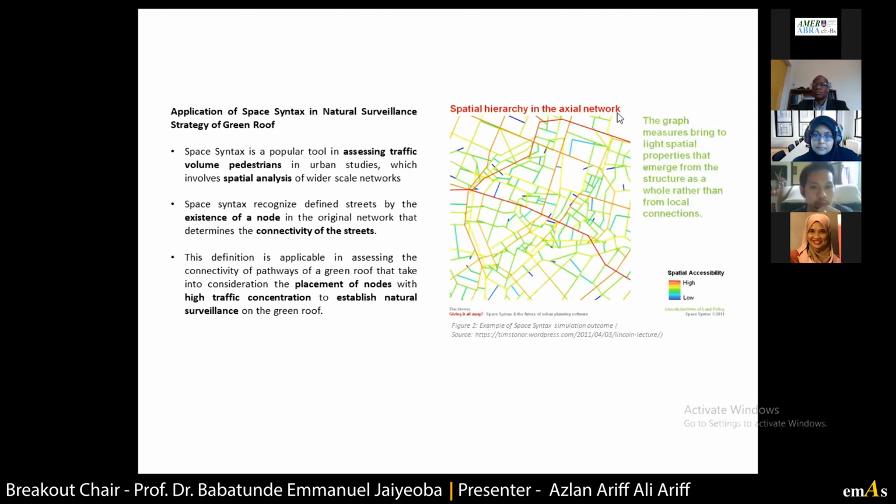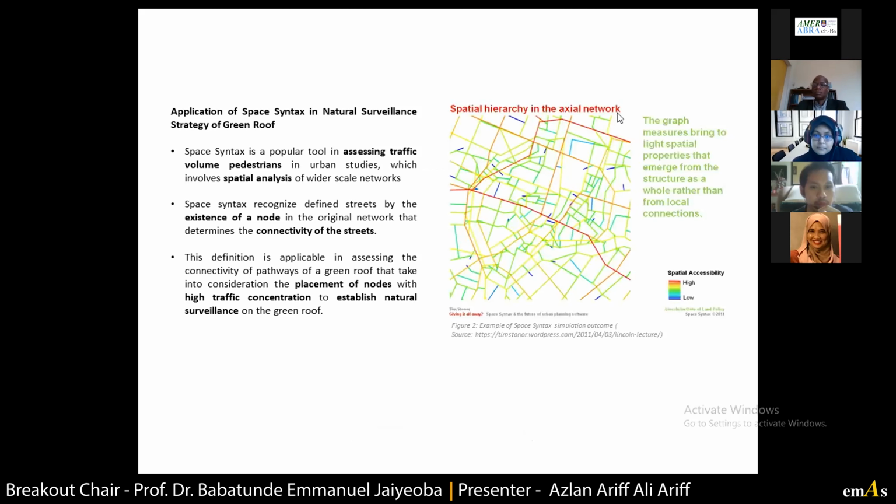All right, Ashland, I noticed that your research is based on using a natural surveillance strategy, using space syntax analysis. You did modeling and simulation. If you decided to use real life observation rather than simulation or modeling, do you think it's possible that the same results would be arrived at?